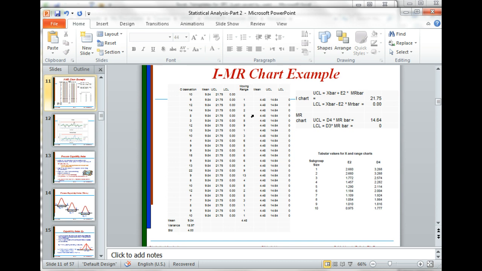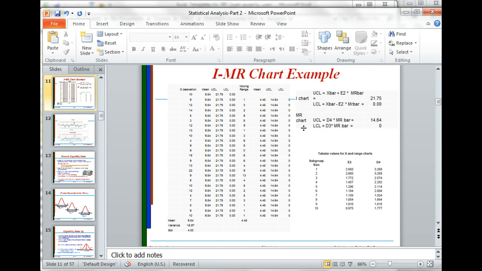Now, how do I calculate the moving range? You look at this column. The moving range is the difference between two consecutive items. So the first one was 10, the second one is 9, the difference between the two is 1. For the second one, I've got 9 and 12, so the difference is 3. For the third data point, 12 minus 14 is 2, and so forth. So you get the ranges as each item minus the next item, and we use the absolute value, so we don't deal with positive and negative in this case. So now I've got the ranges here. The average of that is 4.48, and that's what I'm going to use here to calculate my upper control limit for the I chart, and the same thing for the lower control limit.